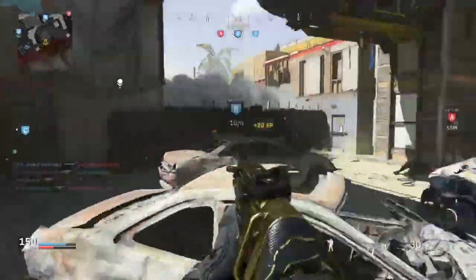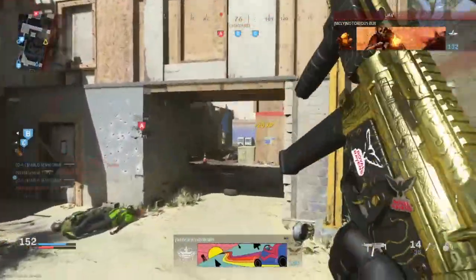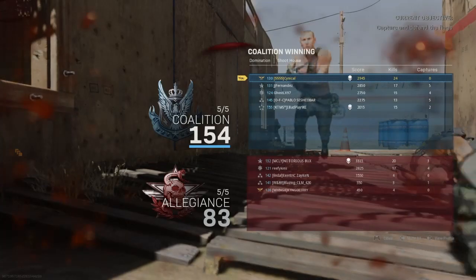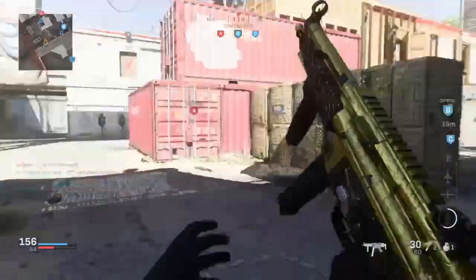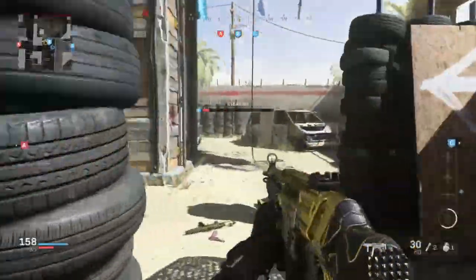Another thing is how you react to gunfights. You can react in so many different ways. You can jump, you can crouch, you can drop shot, you can move to the side, and all of those things are so important, because if you're a moving target you're so much harder to hit.